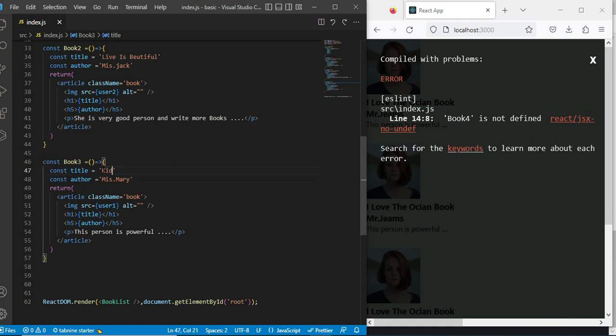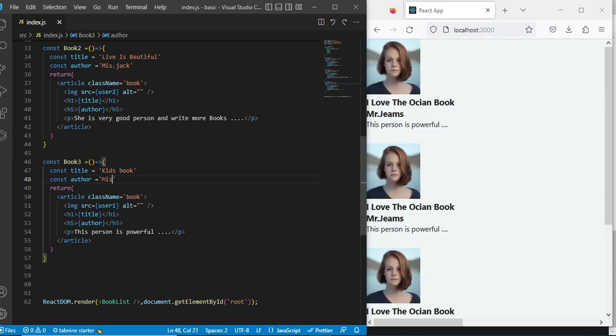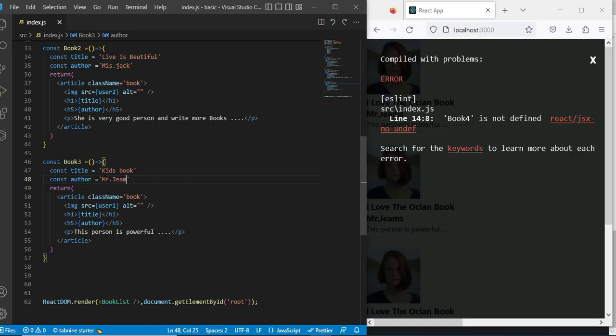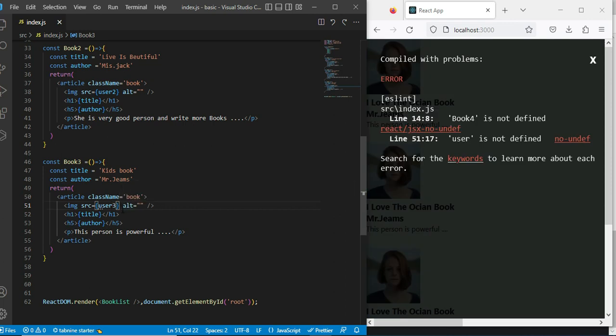Inside this quotation mark. So the second one is this book by the name of Kate's Box. Its author, we can just type its author's name by the name of Mr. James, and we can import its image by the name of user3 or user4.